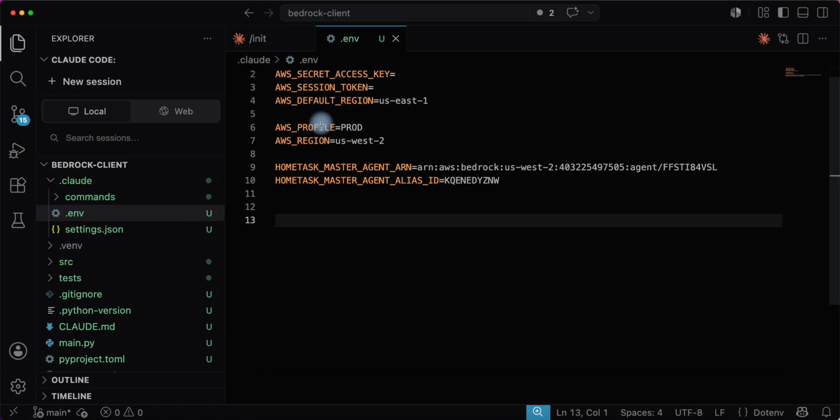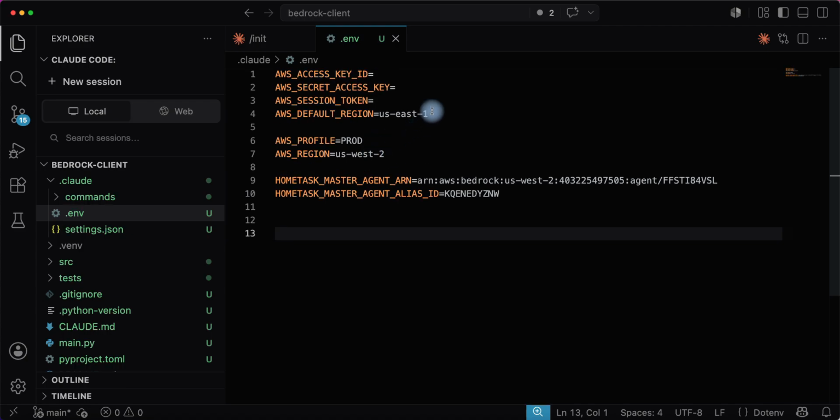See, my profile is prod. I'm in the West region, and I don't know why this is showing up east. It must have looked at my default region.